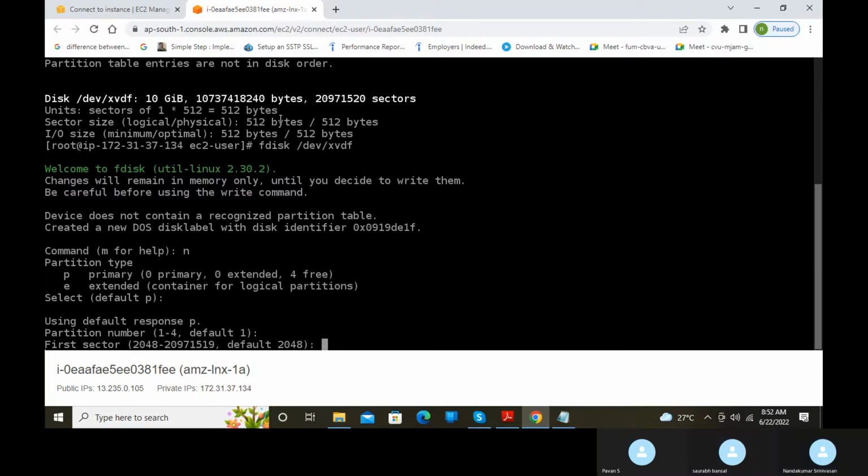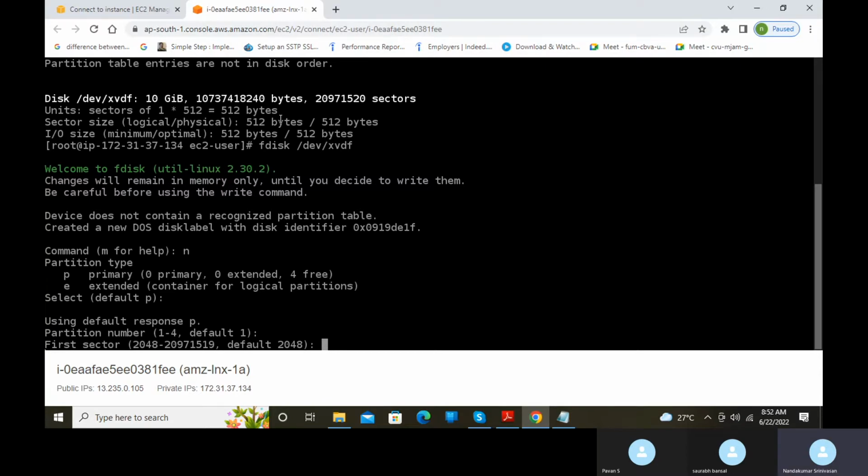Yes, sir. Okay, if you have a 160 GB hard disk, can you use the entire 160 GB? No. If you have a 1 TB hard disk, you can't use the entire 1 TB, because some portion is reserved. That's why the sector starts from 2048, because it needs to store the partition table and disk caching.